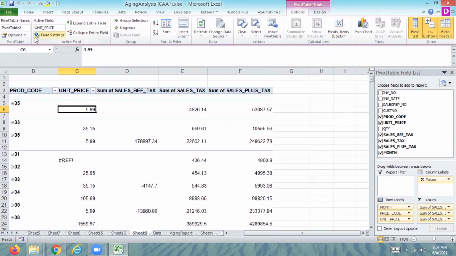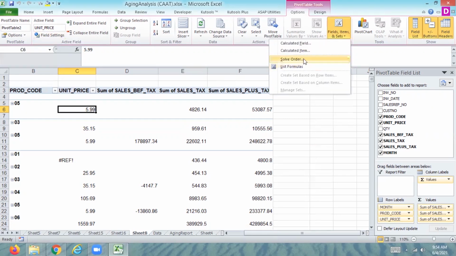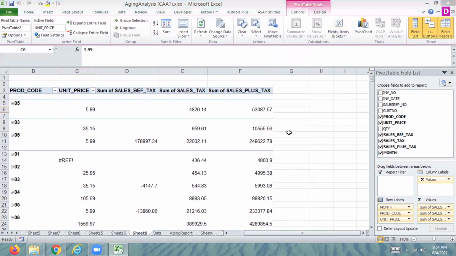Okay friends, now fill item sets is clear. Calculated item, calculated field, list of formula, all these values we will use. On the basis of this one we can create from this one.